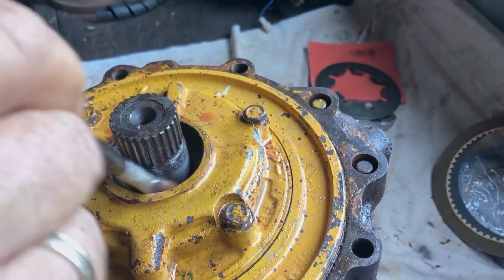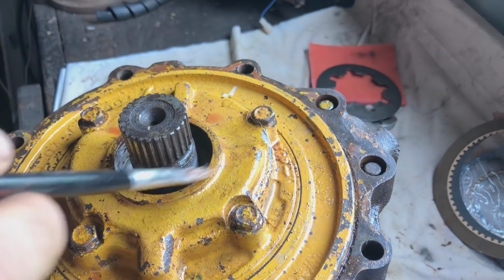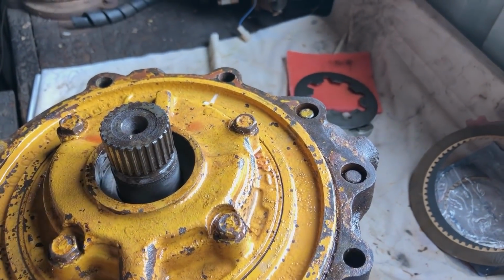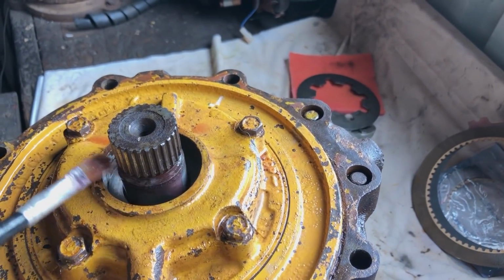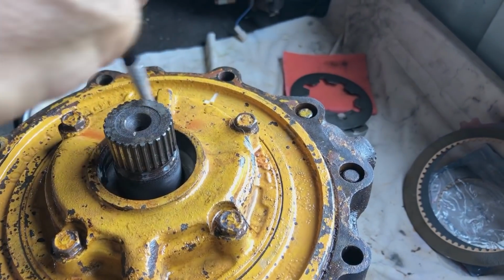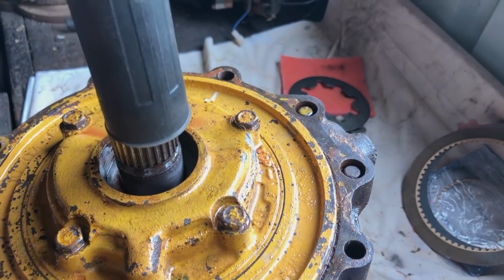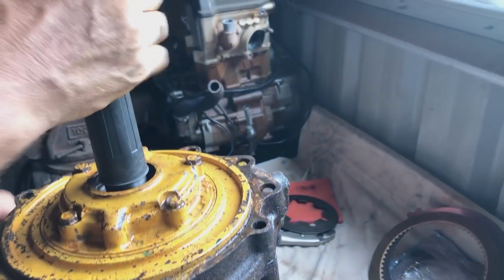What are you doing? Just putting ATF on here. Why? Because everything you put together when you're rebuilding a transmission, you have to ATF it, so that when it starts up, every surface is pre-lubed. Look at that! He's a clever girl, then.